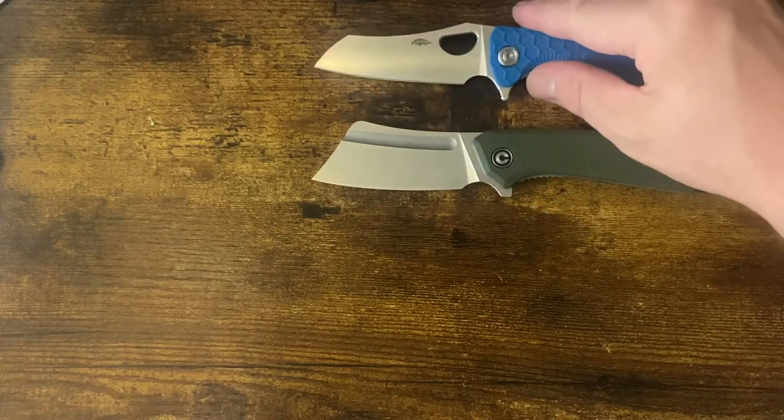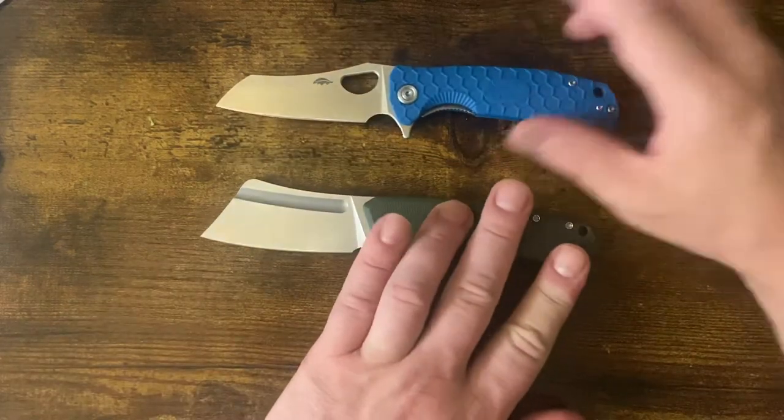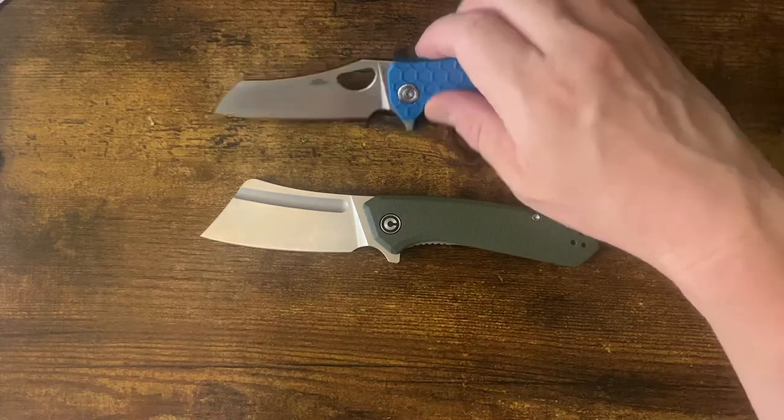In my estimation, D2 is sort of the standard of pocket knife edge retention. If you want to have a super steel, it's got to have at least D2 levels of edge retention, right? You've got good vanadium enriched chromium carbides in there that provide a lot of wear resistance as well as some vanadium. So you can get really good wear resistance on most day-to-day use stuff with a reasonable amount of toughness.